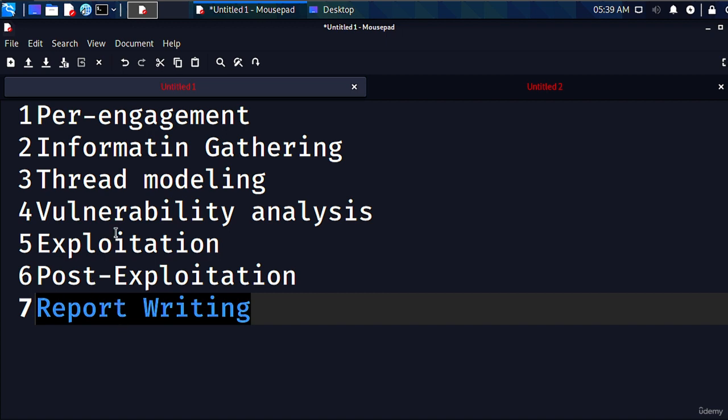Report writing is exactly as it sounds and is one of the most important elements of any penetration test. Penetration testing may be the service, but the report is the deliverable that the client sees and is the only tangible element given to the client at the end of the assessment. Reports should be given as much attention and care as the testing.